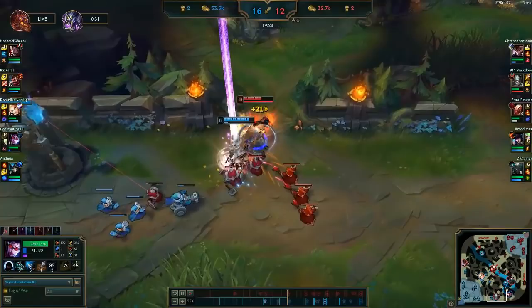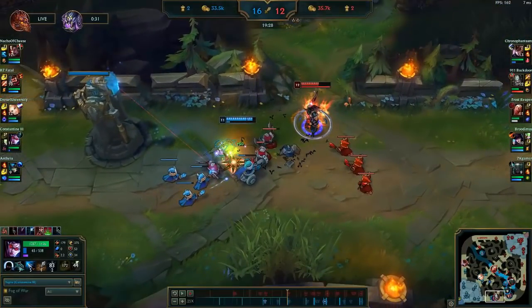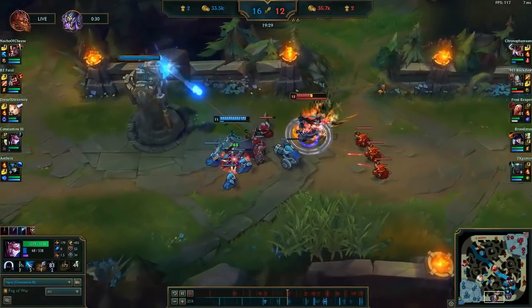So I ult, and I just tumble out, right? Canceled an auto there. That wasn't super good. I shouldn't have gone for the auto to begin with. So then I tumble towards my tower, obviously going towards safety, so he knows which way I'm going. So I sit in stealth, and then I get my auto off, right?